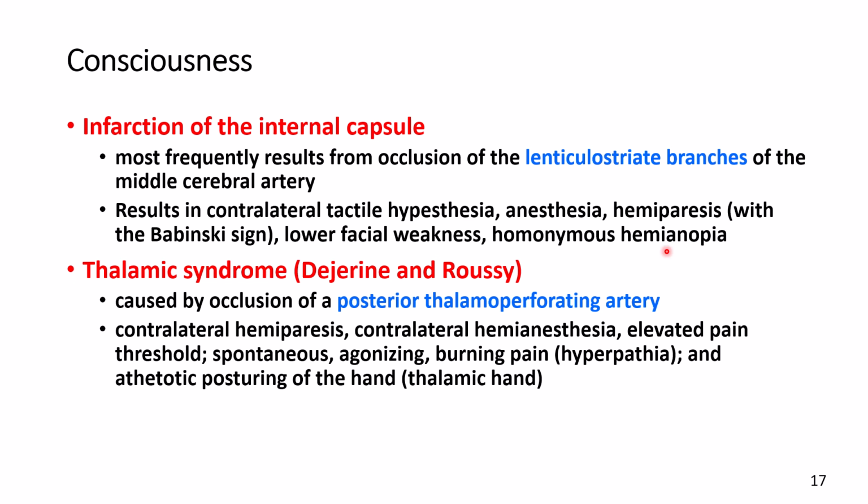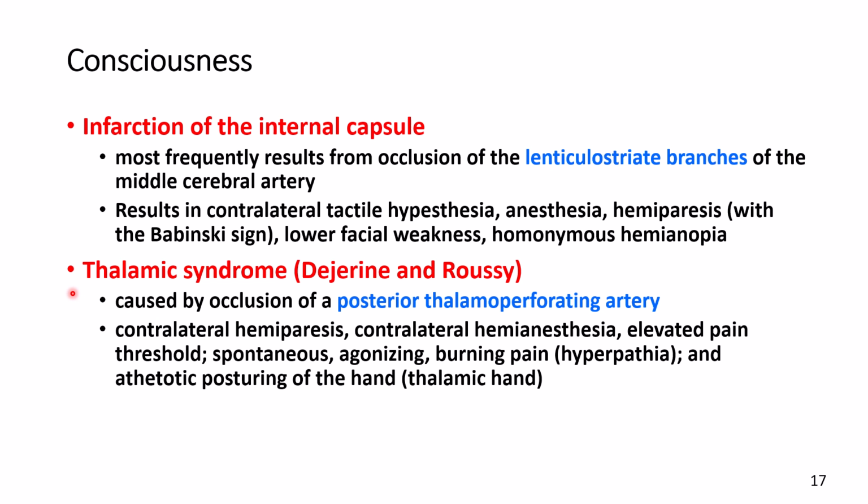Also, you get damage to the pathways for the area that's processing visual information. So the geniculate nucleus is damaged there, and that's why you get a hemianopsia, which means half of the visual field is visible and the other half is not visible. So half you can see, the other half you cannot see. And I will come back to this later when we get to the visual system, chapter 15.